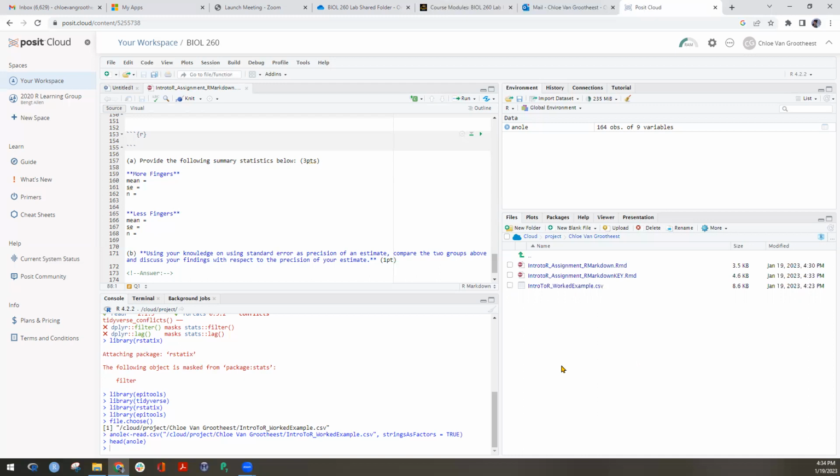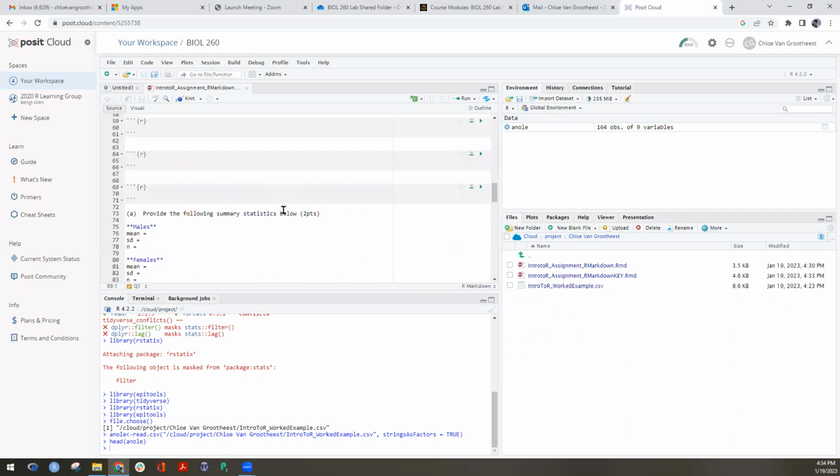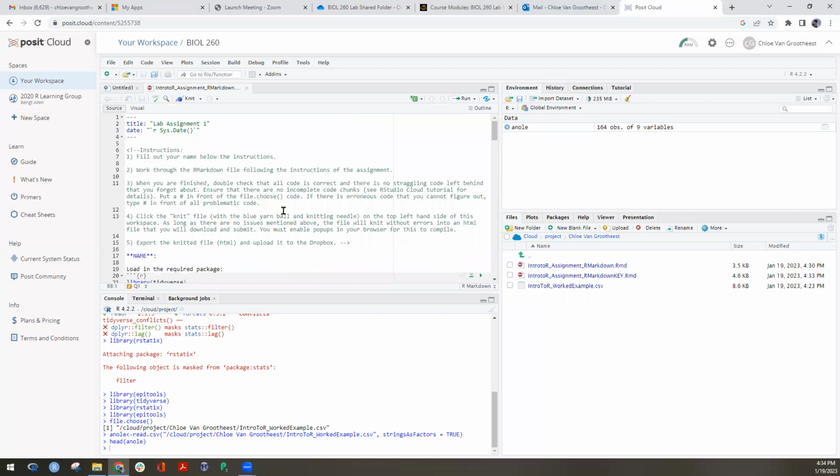Okay, so again, once you are finished with your homework assignments, you want to scroll back up to the top and follow the instructions at the top. So the instructions say that you should fill out your name below. So this is where your name is going to go. You're going to run through the R Markdown and follow the instructions in the assignment, put the answers where specified. And then when you are finished with your assignment, just clean up your code. Sometimes, especially in the beginning, you're going to be trying to mess with a little bit of code, remembering how to do things, and there's going to be some times where you create code that doesn't work, and so you just leave it behind and try something else.